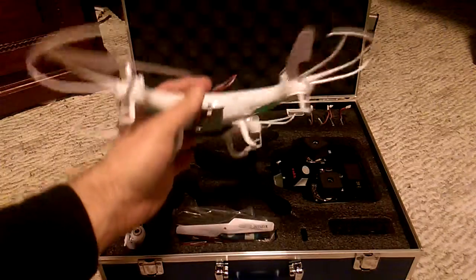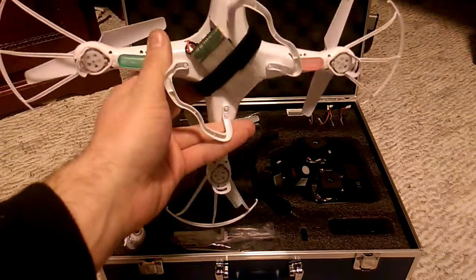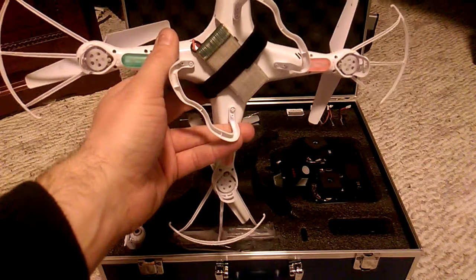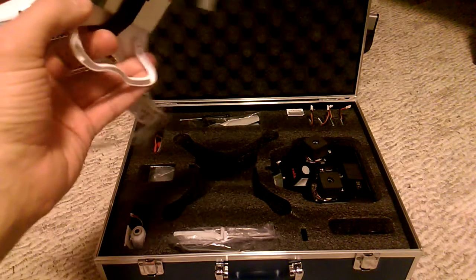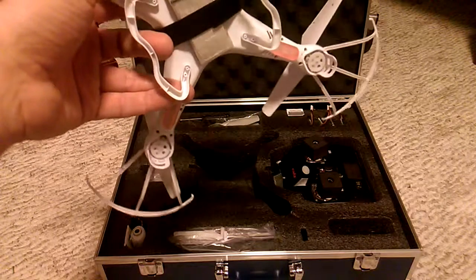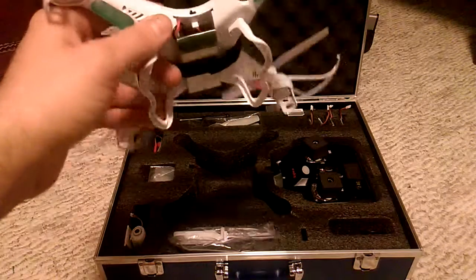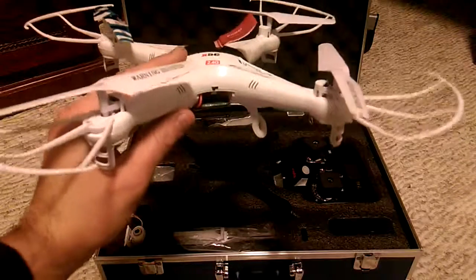So there you go. No soldering required. You don't even have to take apart the quadcopter. And there you have it. The multi-charger with the adapters, I think, is maybe $8 on Amazon, not including shipping. And 1200 milliamp hour batteries are probably about the same. It's been a while since I purchased them. I bought a few. Anyway, hope you guys enjoyed the video, and happy flying.